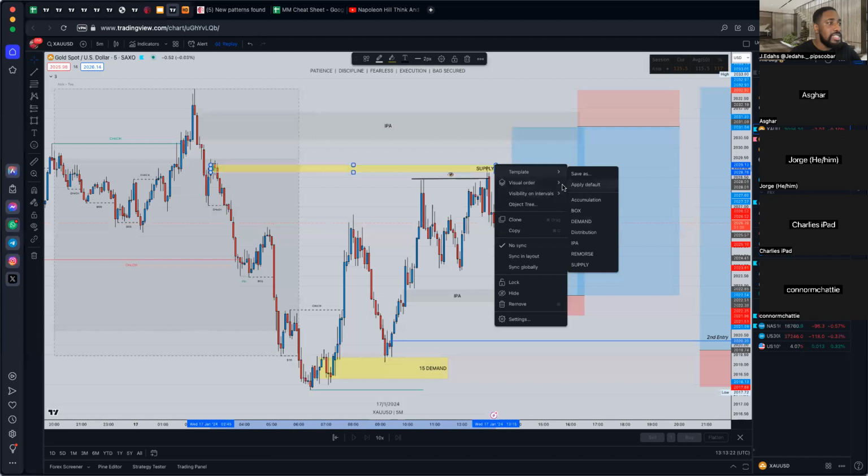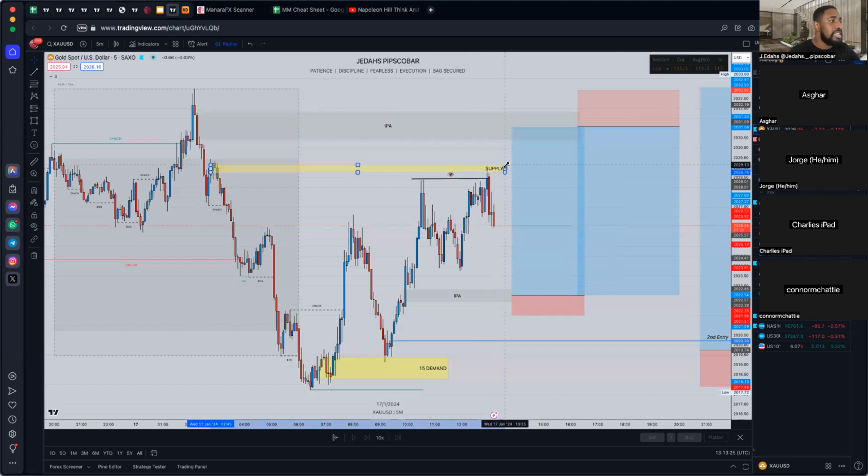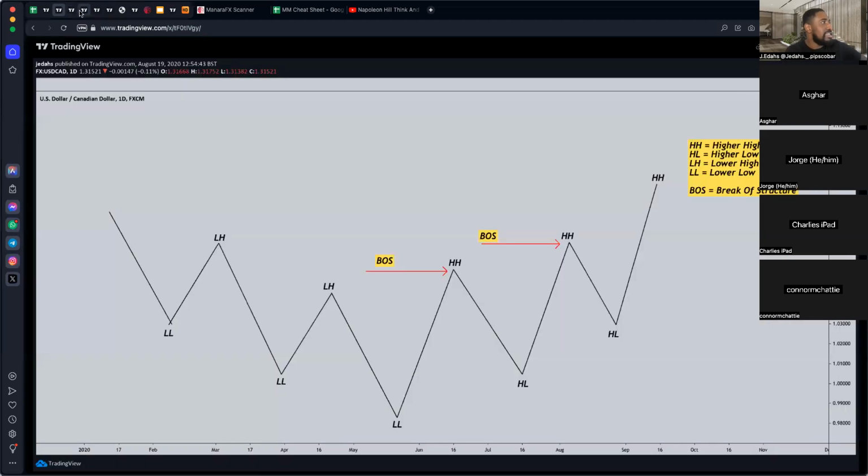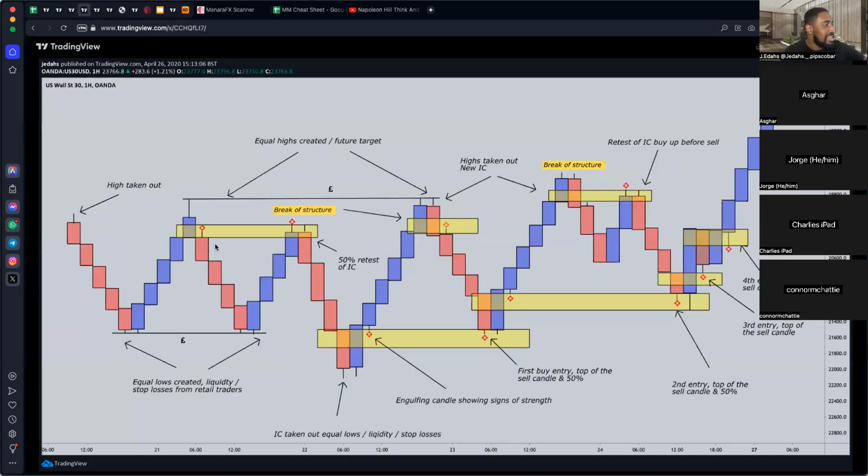Behind every liquidity, you're always going to find an up candle or IPA that price is going to tap into. But for me specifically, I don't like trading within these ranges. This would be a push for me because it's right at the top of the Asia range. But if I did see the right price action with IPA, then I'd enter. As you can see, it's literally tapped into this candle. It's the same thing over and over again, guys. When I draw this picture and show you, these things happen. Every time behind liquidity there's always something price is going to tap into, which is this situation here.